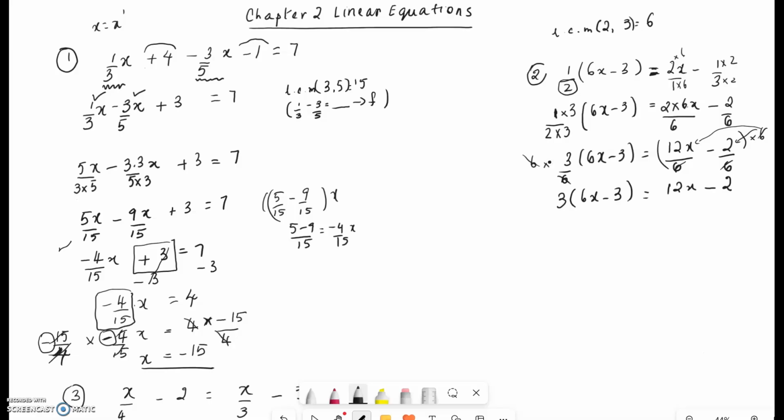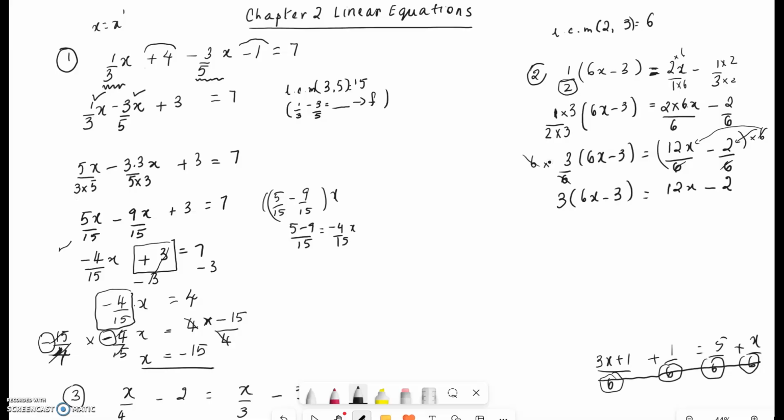So for example, let me show you a quick example here. Suppose you have 3x plus 1 over 6 plus 1 over 6 equals 5 over 6 plus x over 6. The whole idea of getting the common denominator is you multiply both sides by 6 and evenly cancel all the 6's in the denominator. As long as every single term has a 6 in the denominator, it gets cancelled, and now you have a regular equation without fractions. So if you do a little bit of work, you can get rid of all fractions.